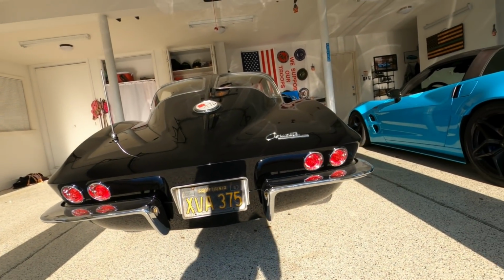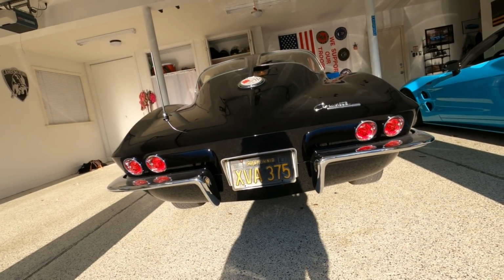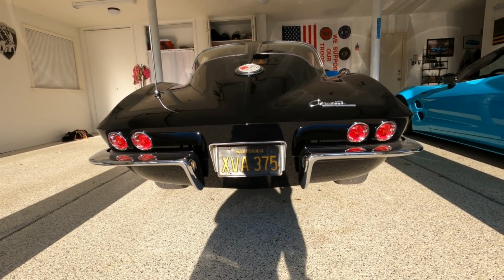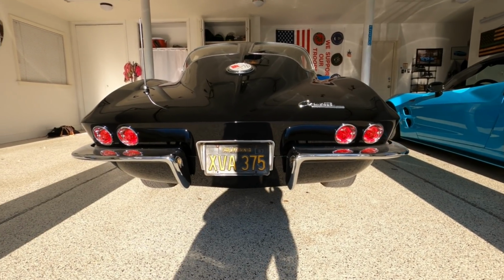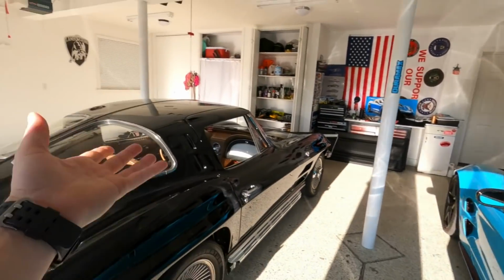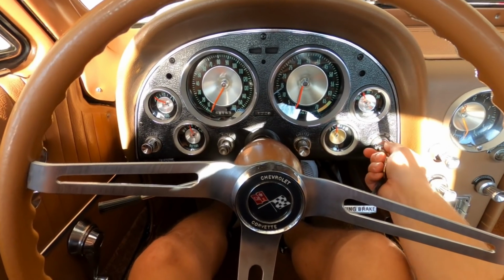I kind of feel like no cop's going to give you trouble in something like this, especially because all my paperwork and everything is legit, so the car is fine. But that is super freaking cool to drive around with. California plate from 1963, the year of the car, the plate's black. I mean, that is just cool. So I got really lucky, and if you're still watching the channel, whoever sent that plate, thank you. And it gets to be on the car. That's freaking awesome.